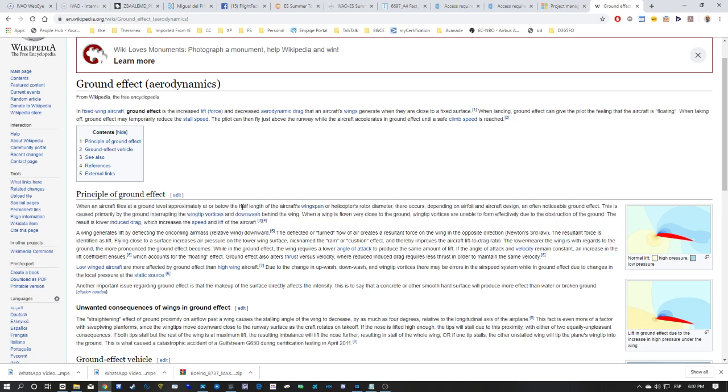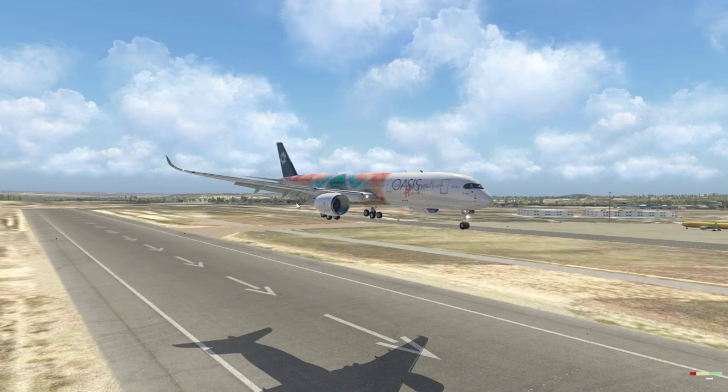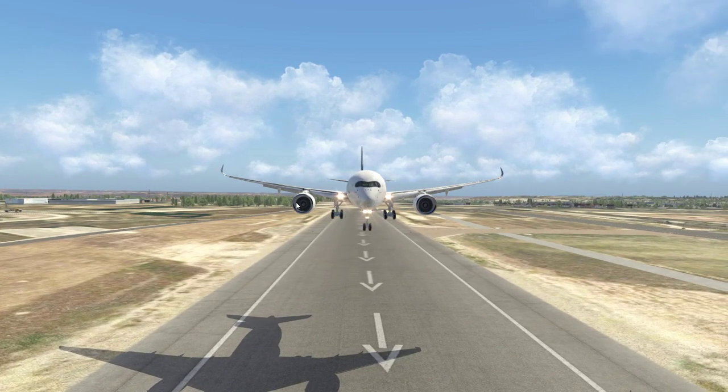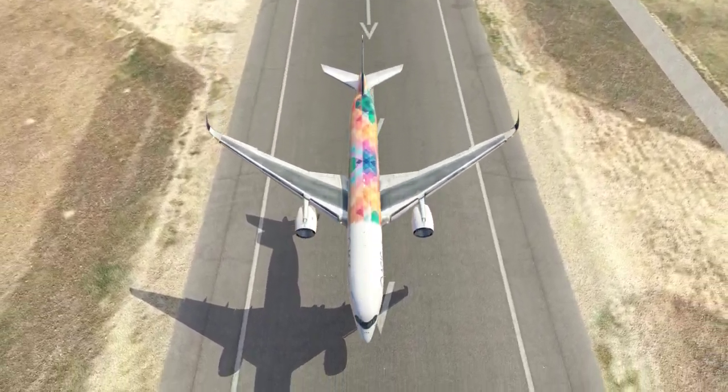This happens usually below half of the length of the aircraft. So this aircraft, let's go back to the aircraft, has wings that are 66 meters wide. Look just at this.